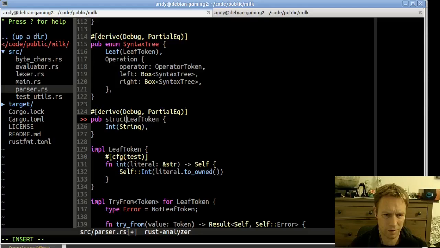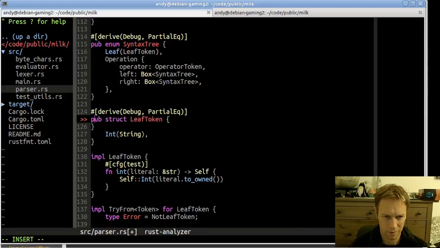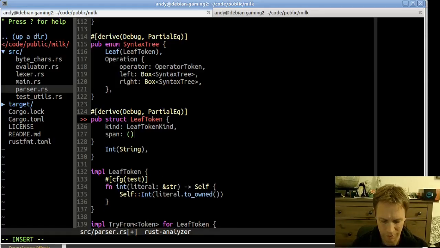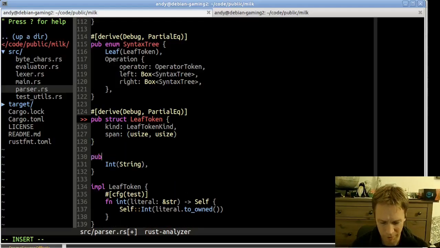Okay, there's a struct called leaf token, which has a kind, which is a leaf token kind. And it has a span, which is a pair of usizes. And I really wish that I'd done some kind of type def of this, so if I change my mind. And then enum leaf token kind, like so.